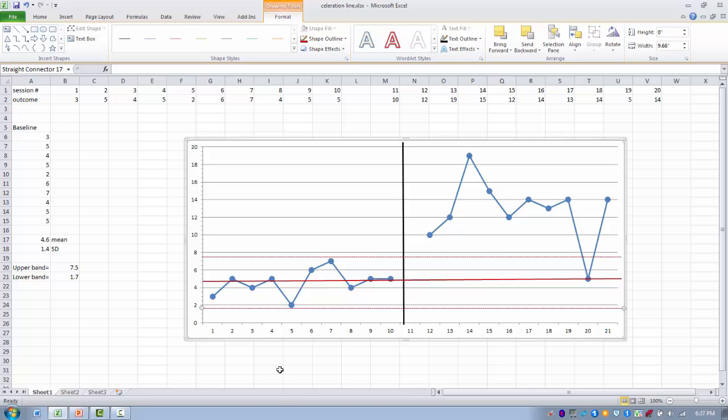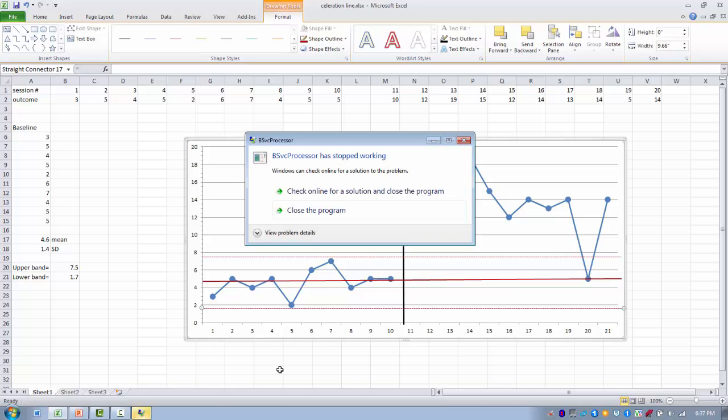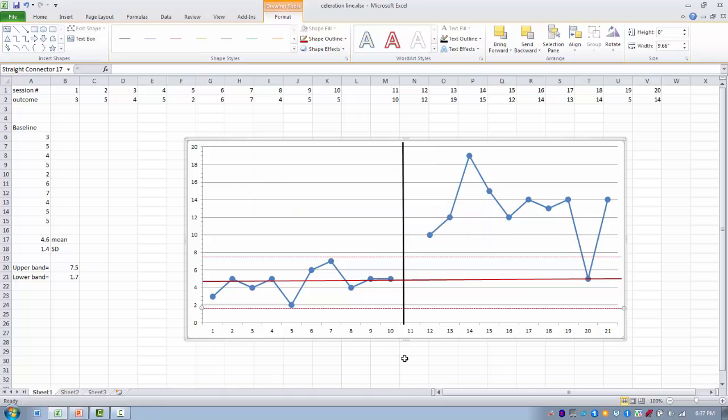So in summary, what we've learned to do in this video is learn how to take single subject design data, create a line graph so we can visualize the change that can be occurring in that data from baseline phase to intervention phase. And we talked about different characteristics that we can use to describe those data points in relation to one another as well as within a single phase, and that's the trend, the slope, and the level. And then we learned how to do the acceleration line and the split middle line that can help us start to make some decisions about how the data points in the treatment phase may be different from those in the baseline phase.